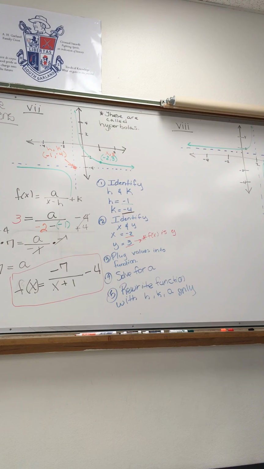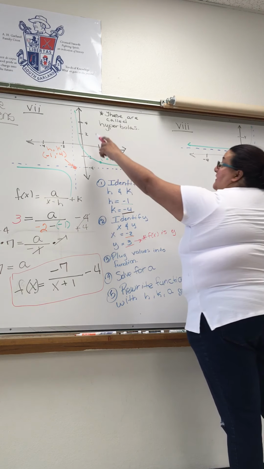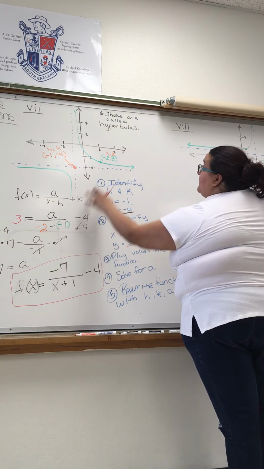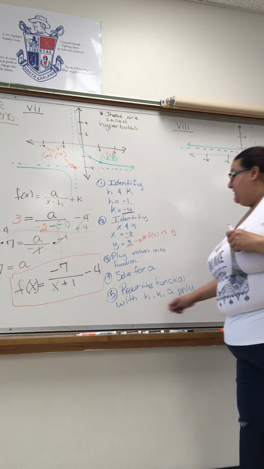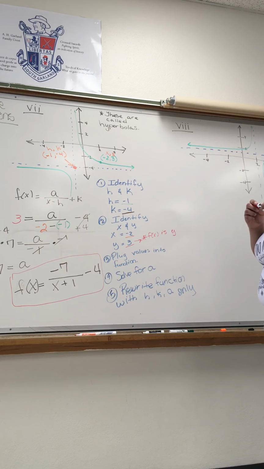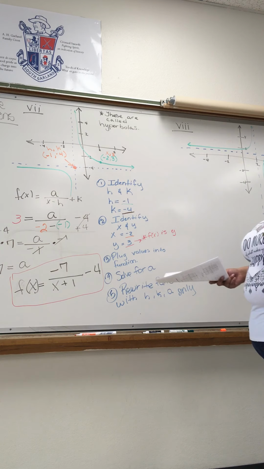Hold on, I think I made a mathematical error somewhere. Let me find out what I did wrong. That should have been positive. Because of the way the function is, a should have been positive because of this. This tells me a is positive, so I made a mistake. Let me figure my mistake out. I apologize for that, guys. Give me a quick second. Let me look at the original. Make sure I put the right values in. Maybe I put the wrong values in. Oh, my bad.